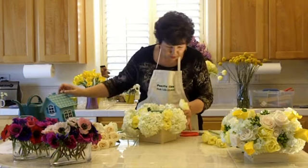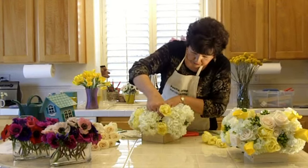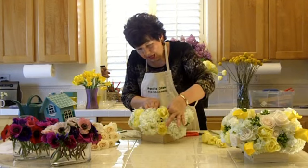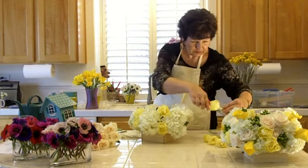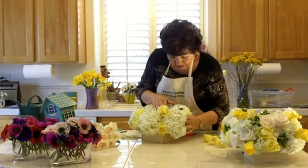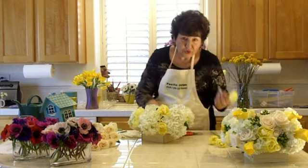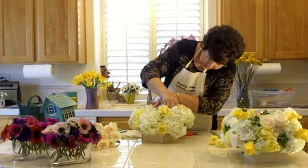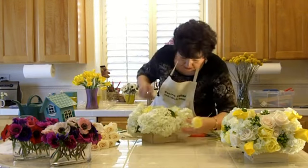So let me move that out of the way just for a moment. I want you to be able to see what I'm doing. I'm very gently pushing, and I'm holding my fingers as close to the floral foam as possible as I'm gently pushing. And since I have 10 stems that I've allocated for this centerpiece, and I had 5 hydrangeas, it's kind of working out that I'm putting 2 of the tulips on in between each of the hydrangeas. Okay, and one more spot here.